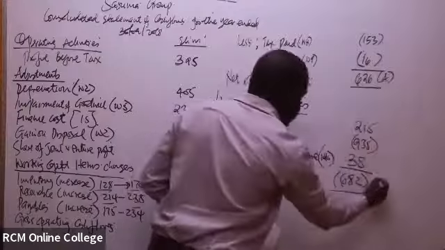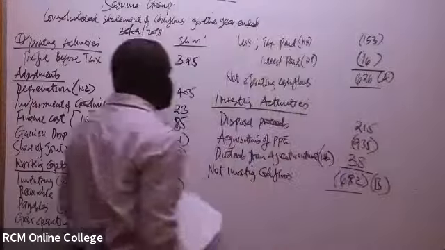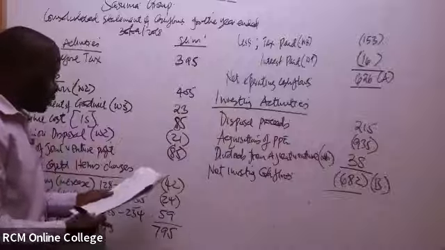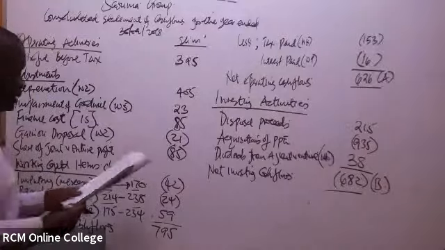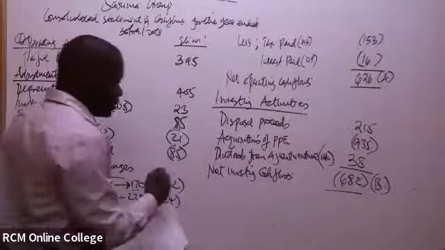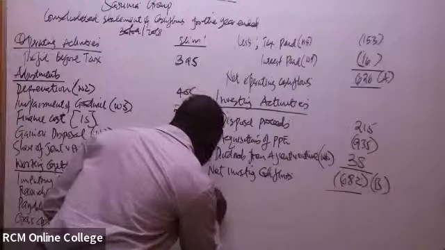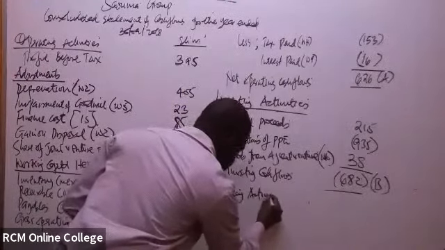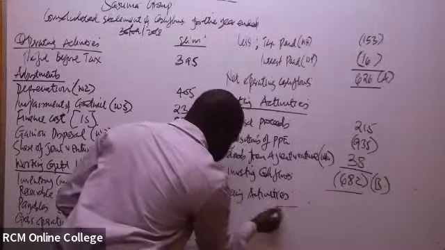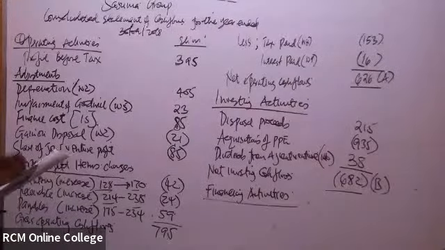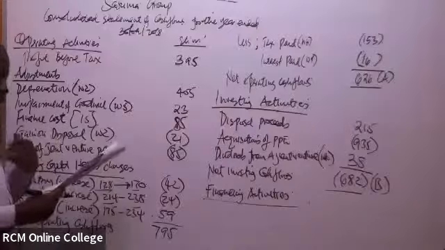So this is the first part. This is the second part. So from investing activities, those were the cash flows. They were negative. Then you can go to the very final part. That is what? Financing activities cash flows. So under financing activities cash flows, then we have some shares which were actually issued.